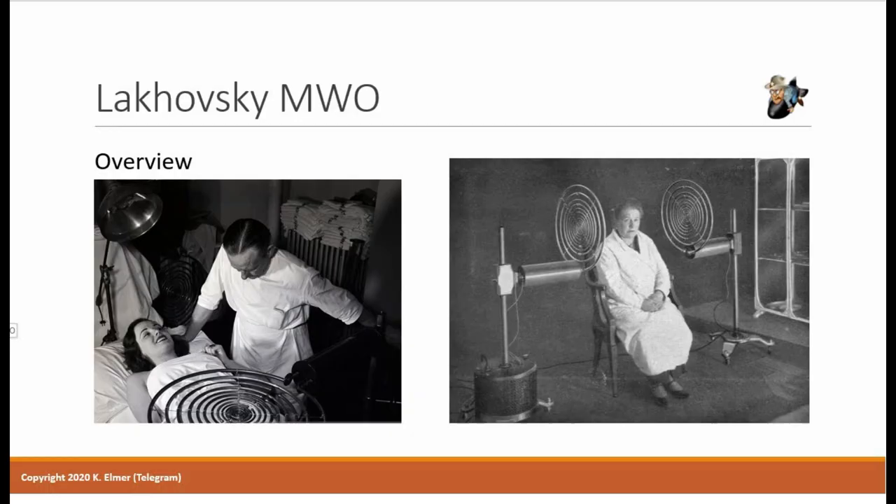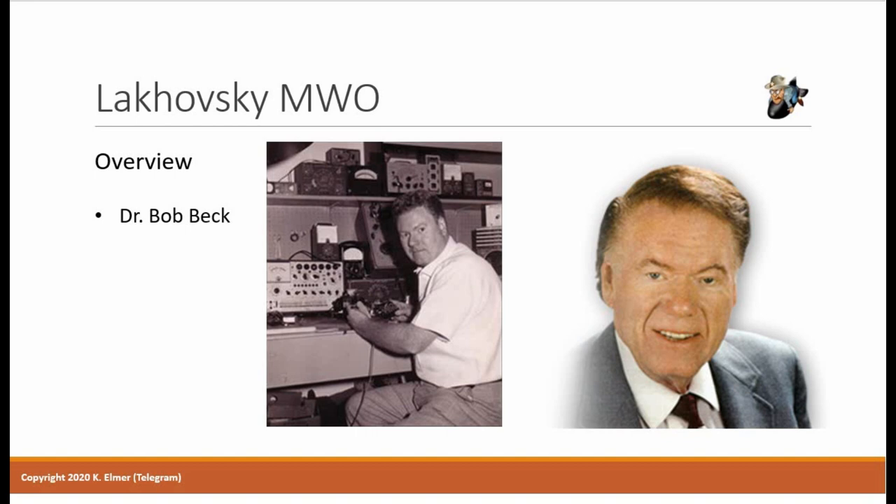That film reel is such a treat — it's literally forgotten except for a very small handful of people. The Lakhovsky multi-wave oscillator was in use in the early 1940s, and then Lakhovsky passed away in 1942. With World War II consuming all of the planet's resources, Europe being completely destroyed, this technology and the people who used it just sort of disappeared. By the 1960s, only remnants of this methodology were still in use.